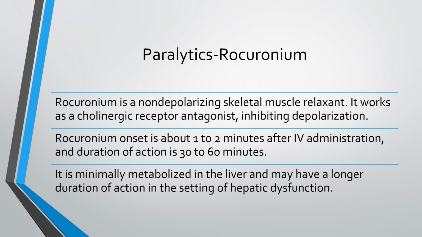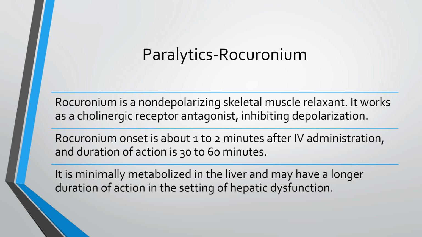Typically, in general, what's interesting about paralytics, especially rocuronium, is that the higher dose that you give, the faster onset and the longer it lasts. Yes, if you give an extremely high dose, we would probably kill our patient at a certain one. But being said, giving a little bit on the heavy side of paralytics, even on the heavy side of our dose range. So our dose range 0.6 mg per kg to 1.2 mg per kg. You go from that 1 to 1.2 mg per kg, we're going to have that faster duration of onset as well as a little bit longer duration.